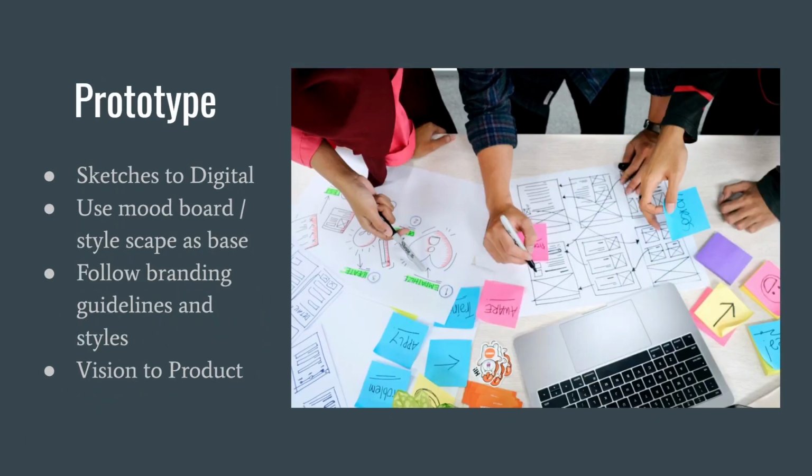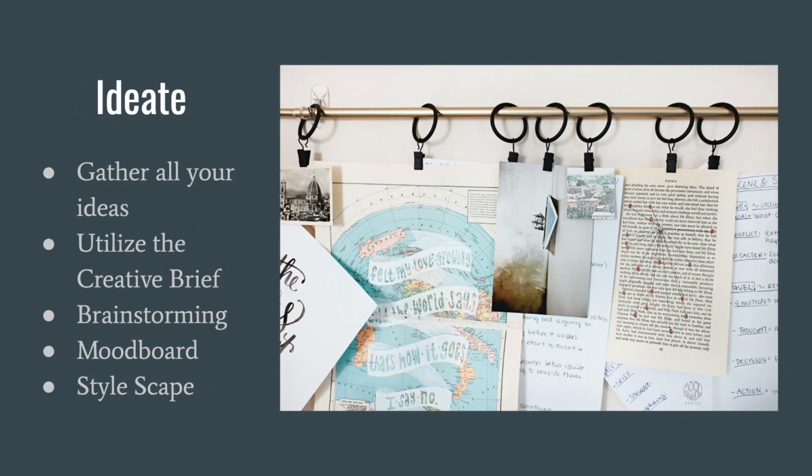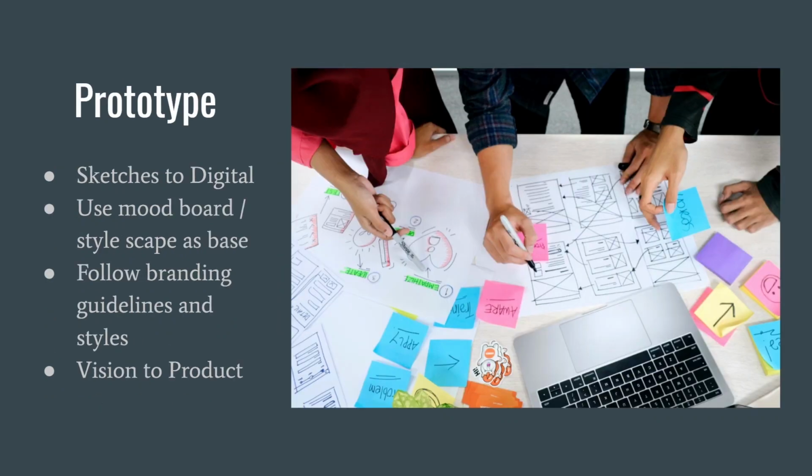The fourth step is prototype. This is, I think, what kind of makes the whole creative part of it, because this is where you take all your ideas from this ideate stage and start prototyping and putting all these sketches into digital platforms like we're learning with Photoshop and Illustrator.